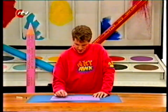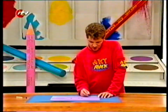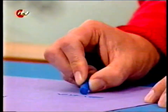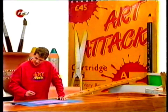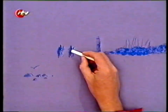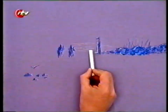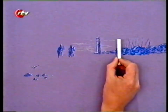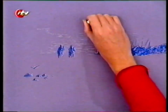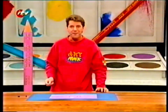Delicate bit in there. Now, just going to add in some highlights here. Little white highlight on the edge of things and little clouds. Nice hazy sun at the end of the day. And there it is, a picture of two people horseback riding near the water's edge.